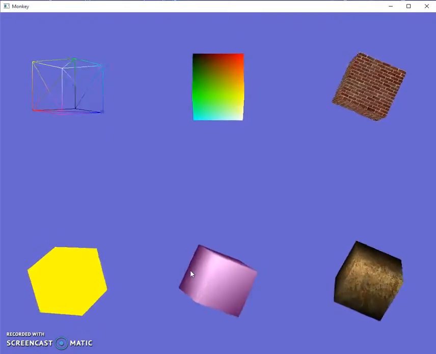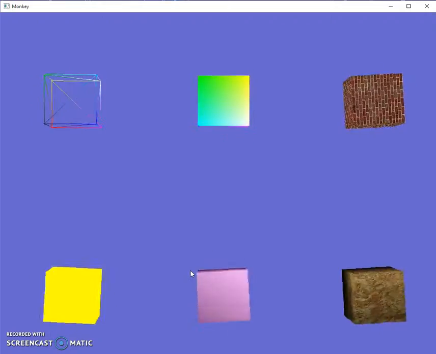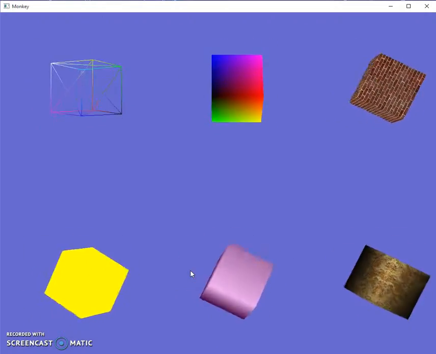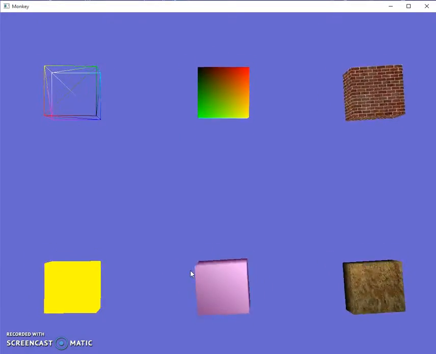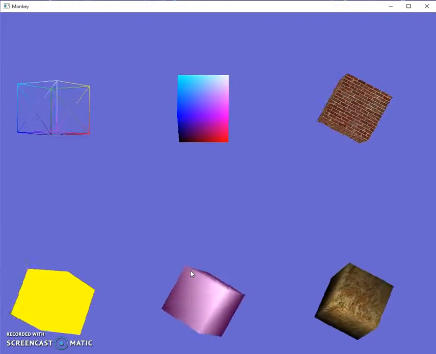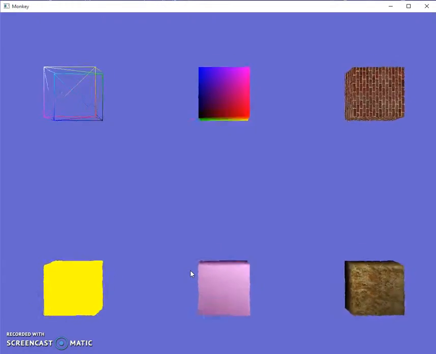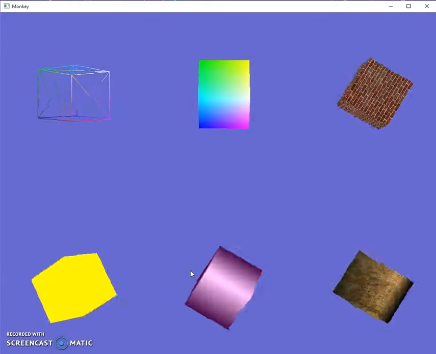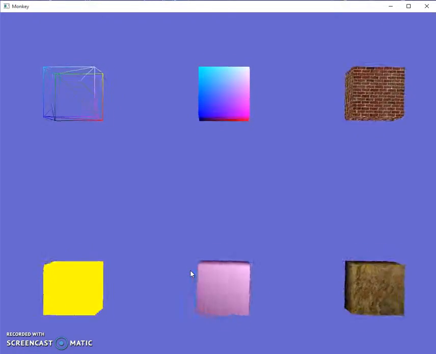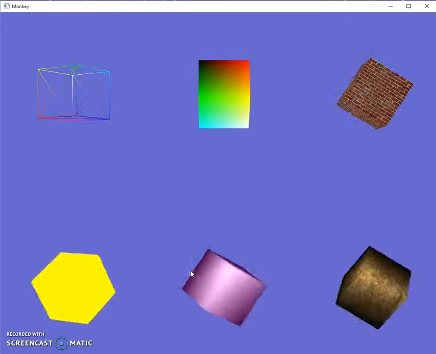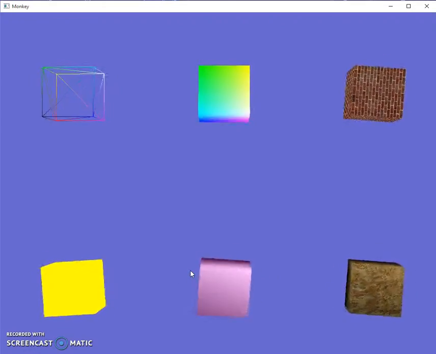So to keep this visually interesting while I'm talking, I'm just going to move the camera around a little bit. I'll talk about the camera in a second. Each of these is a game object. Each game object has 3 major components to it. The first being the shader object, or in my engine they're called the render objects. Like I just went over, these each have a different shader on them, which is associated with the specific render object.